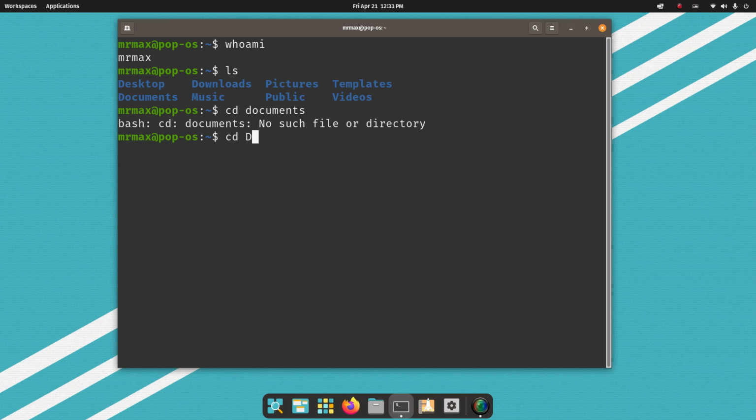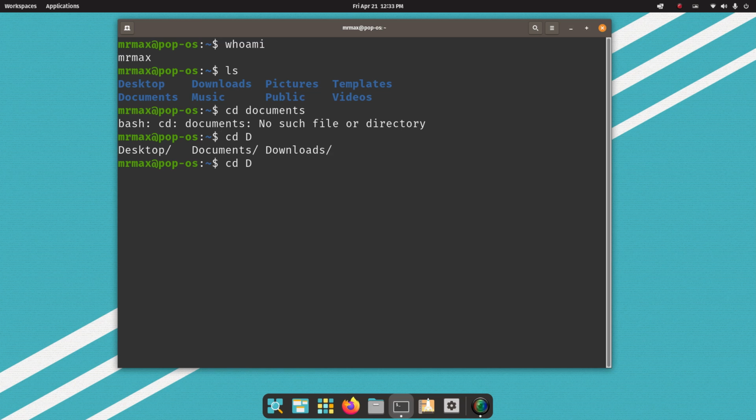and instead of me typing the whole word, I'm going to cheat. I'm going to use the tab key. So you press it once, it normally will pause for a second because it doesn't know what you're doing. If you press tab again, it's going to say, okay, what exactly are you looking for? Are you looking for desktop, documents, or downloads? I need more information if you're going to use the tab.